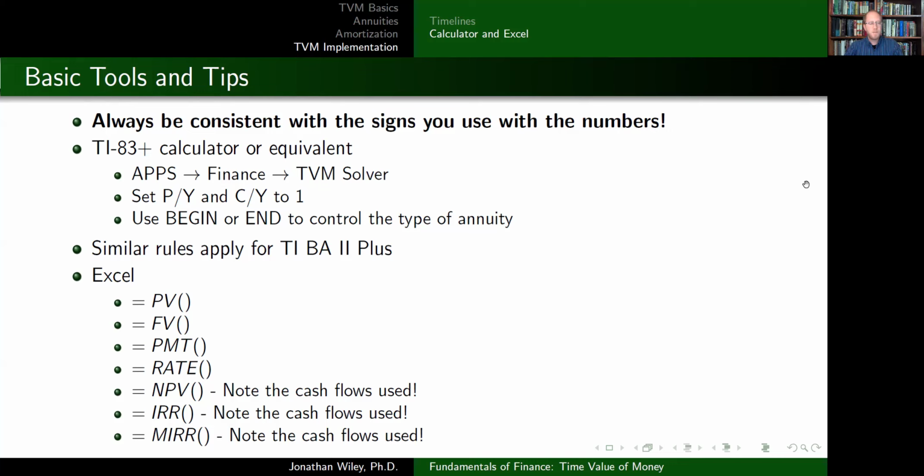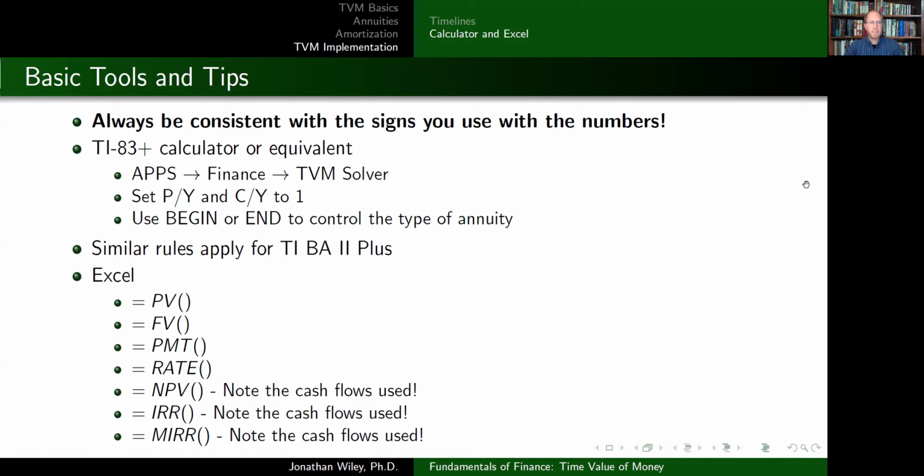Future value finds the future value of either a single lump amount, that's the present value, or of a series of payments, so equal payments of an annuity. So basically, you can do that for future value. And within both the present value and the future value functions, there's an option to set whether it's an ordinary annuity or an annuity due. And that's actually true for the payment function as well.